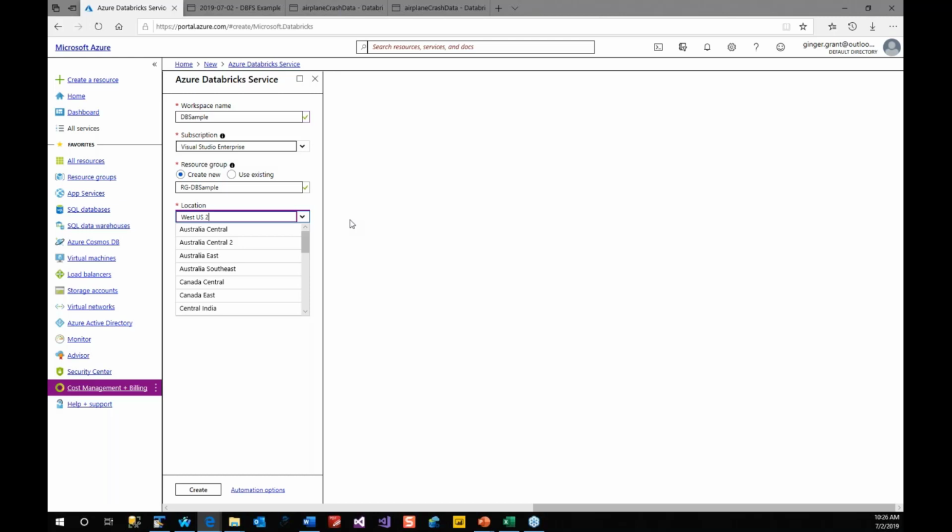In the main, I'll tell you that unless you're looking for high-end data resources, you're fine with whichever one you choose. But if you are looking for very intense workloads, you'll want to check that out, because again, that's when you get into availability based on location. Pricing tier, you have your free trial. The free trial can only be used once in the tenant, I believe. So I have already used this, so this is no longer available to me. Premium, showing you that it has more of your role-based access controls, and standard. What the heck, we'll just say premium.